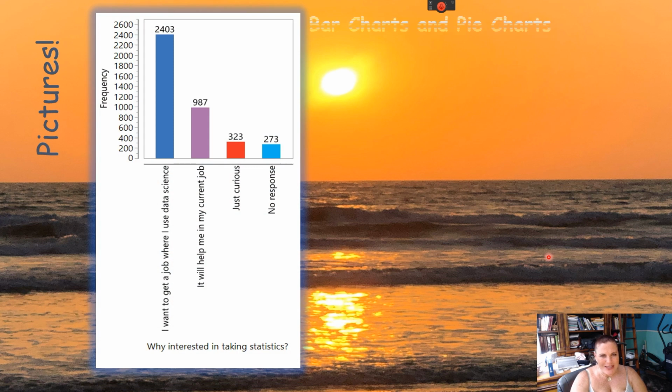All right, pictures. Usually bar charts are all the same color. I think I adjusted this one from a pie chart, which is why it's different colors. Here, why are we interested in taking statistics? I made this a bar chart with the frequency count.